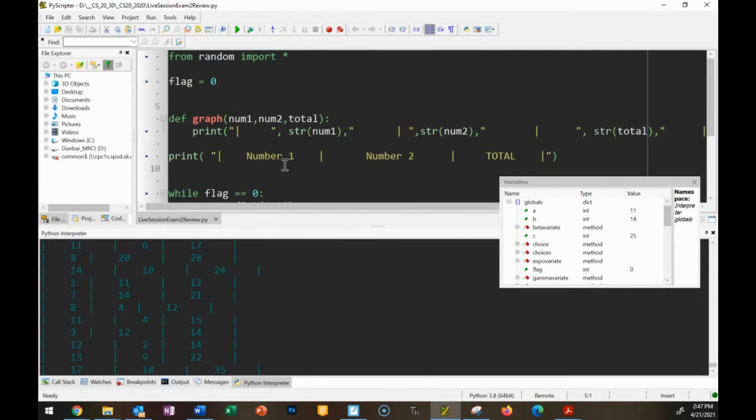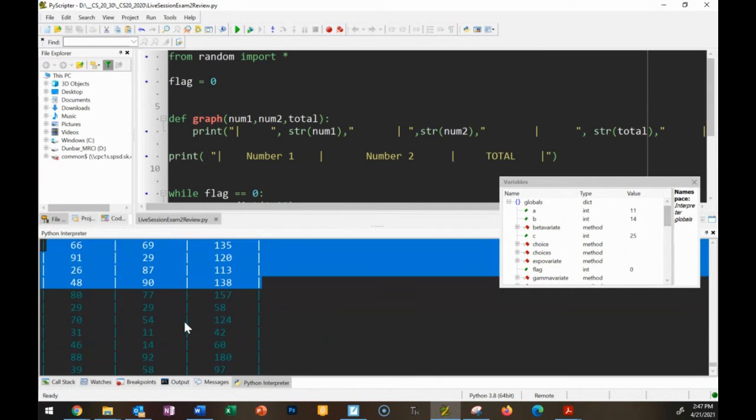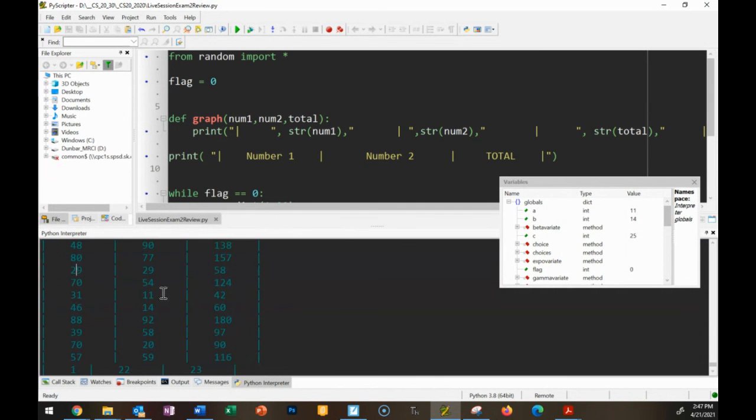And again, it might be the easiest thing to Google quickly some of those formatting options built into Python to center it, or to make it left aligned or right aligned. It might make it easier for you to make the chart look nice like the ones I built. Yeah, see, this looks nice, but in this case, the data on this side is always 2 digits. As soon as you get into 1 digit, you see there's a bit of a problem there. And you could build an if statement for that too.